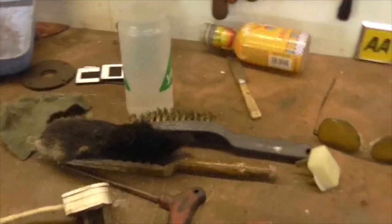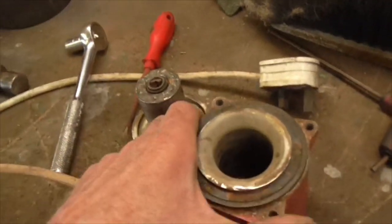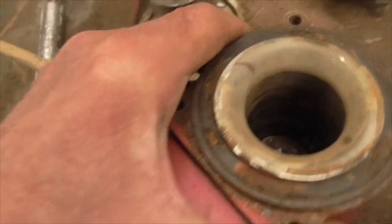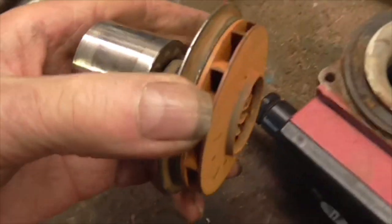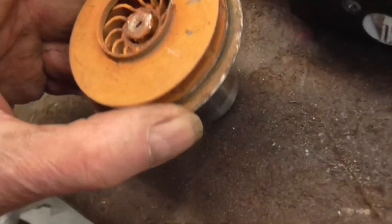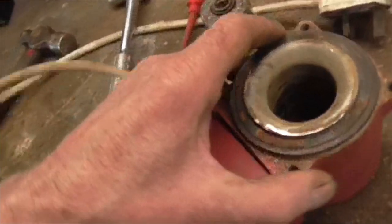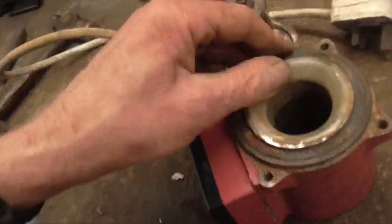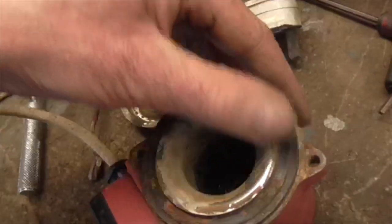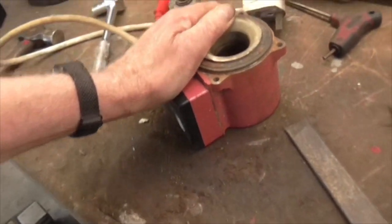I've had a brief tidy up and I've dived into this pump and I've managed to smash that. But that bush was already broken. And if you look at the play on that, there's no wonder why it wasn't working. This is just worn out. God knows how long it's been in my mother's place. Michael hasn't been able to come up with another one over the weekend, so the only alternative is to get another pump.